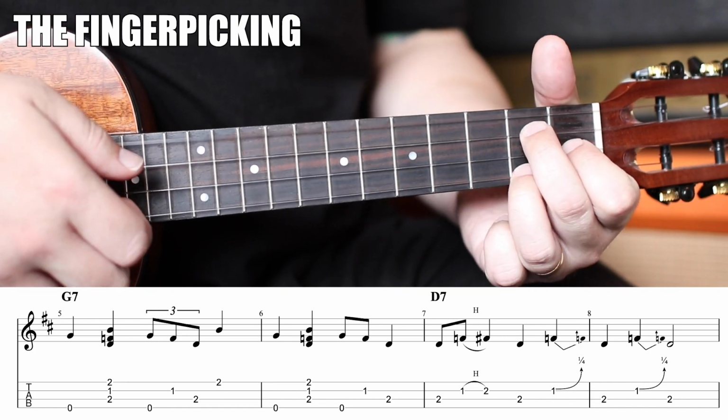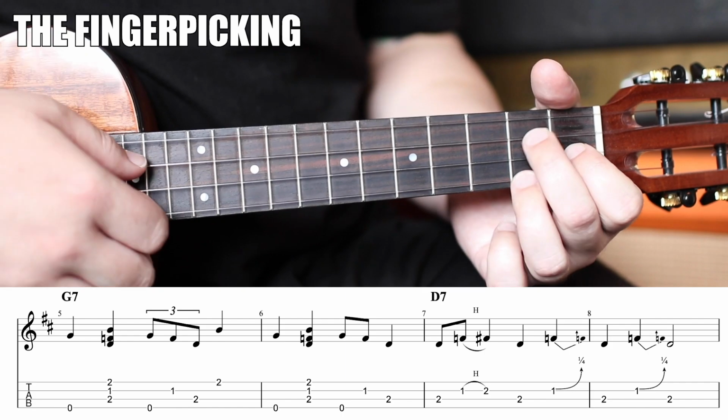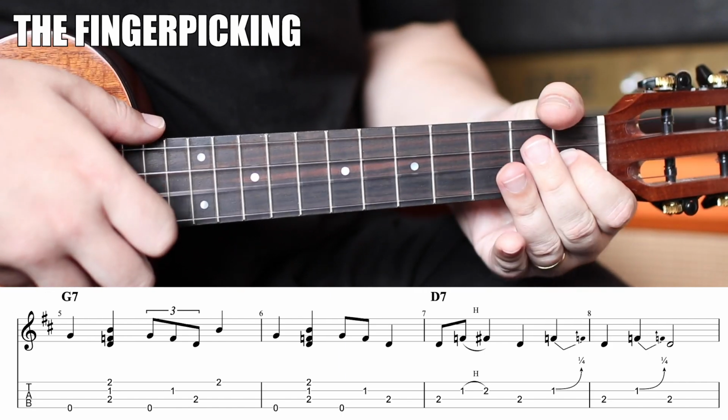Then after that, 1, 2, 3, and 4. A little more traditional after that. And then we have a riff.